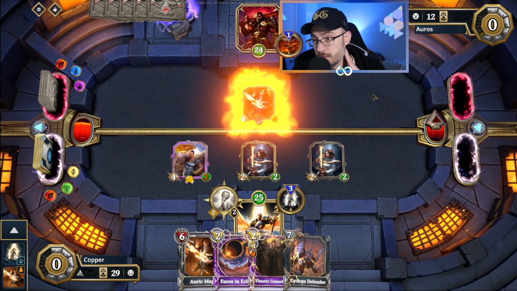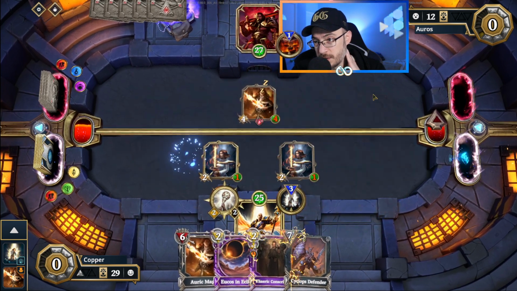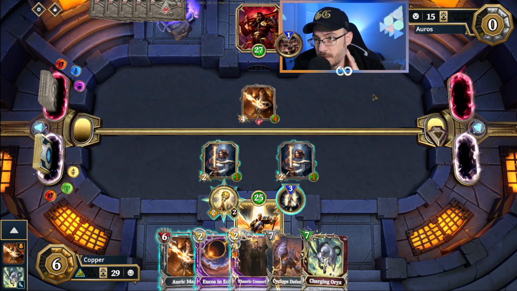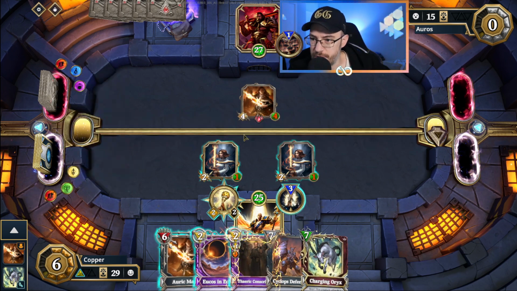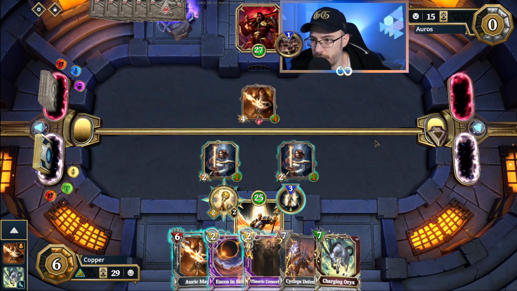Wow. That's interesting. Strength and mercy. Also interesting. So we can kill this, then drop the charging Oryx.